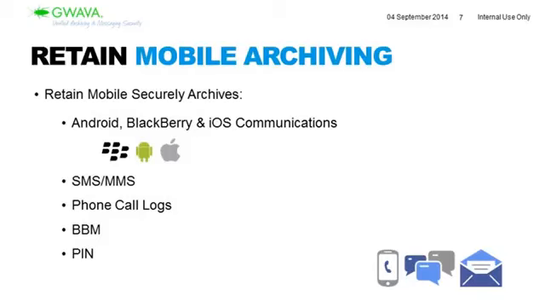We know that mobile communications such as text messaging is a preferred way for employees to communicate — it's growing exponentially. So if you don't have the ability to archive mobile communications, you're not going to be compliant. There will be a hole in your archiving solution, because you need to be able to archive these types of communications and quickly produce them in case of litigation or e-discovery. And of course, especially if you're issuing corporate-owned devices, you need to make sure your employees aren't doing things they shouldn't be. Being able to archive that seamlessly is very important.